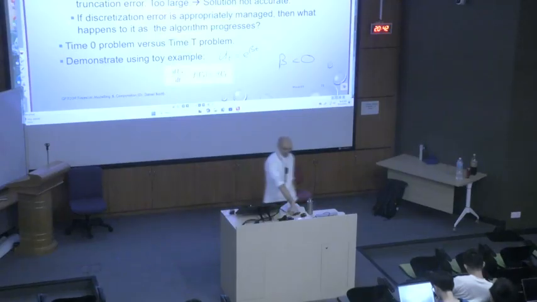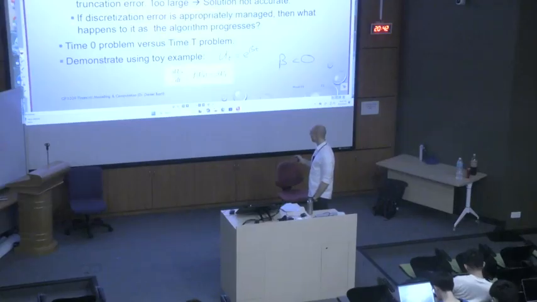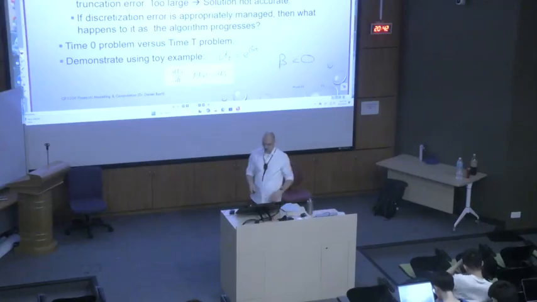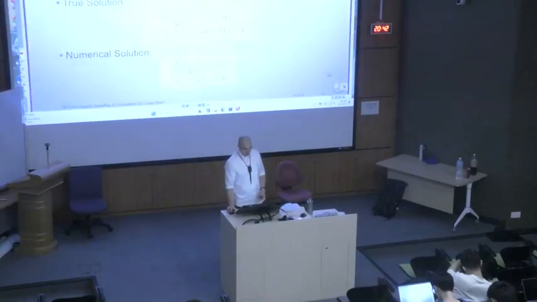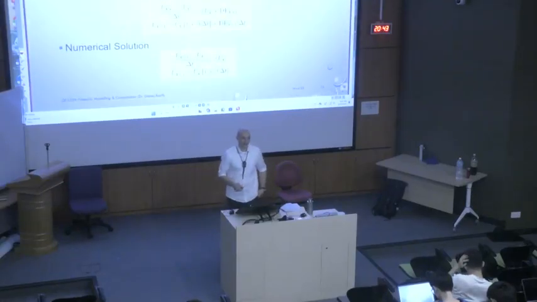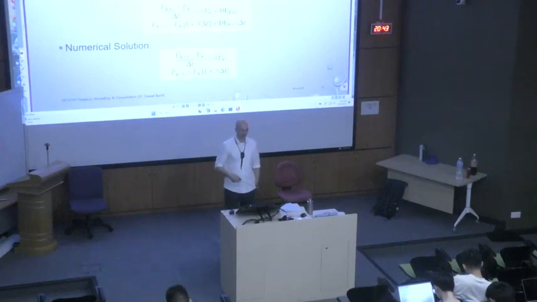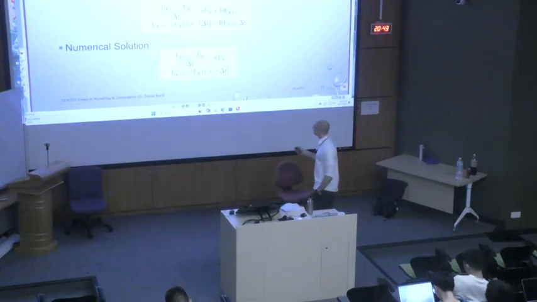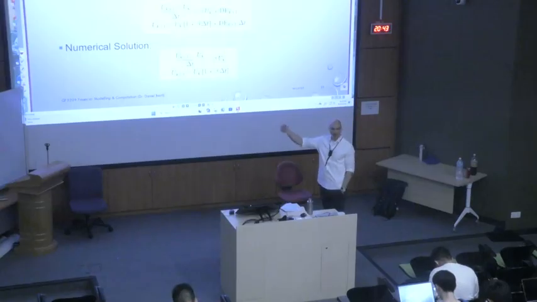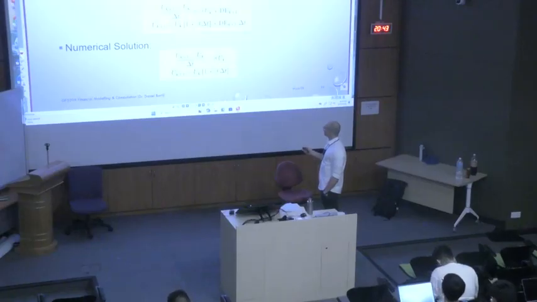Okay, so back to our example. U is just a linear ODE with negative beta, and we're going to analyze all the different methods that we had just on this ODE. So the way we do it is, if I have the true solution U, and U_k is just restricted to the grid, then it will satisfy this equation.